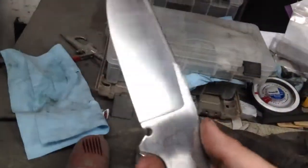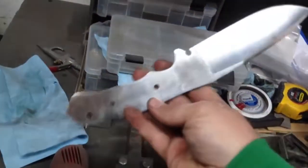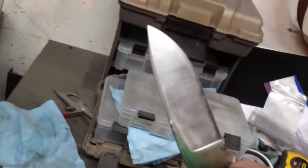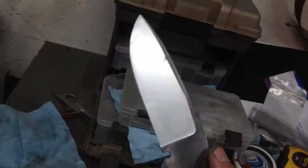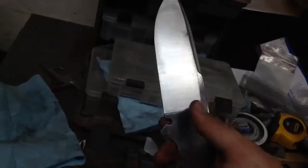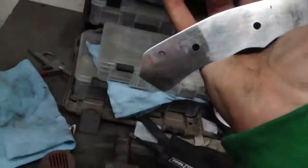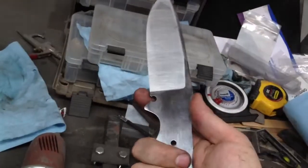And last but not least, as far as what I want to show you project wise, I am working on my military fighter, and have that just about ready for handle scales. This is what the MCAM scales are going to go on. Got a nice wedge on the back there. Almost a full flat grind, not quite. I do need to clean this up a little bit more, especially in that ricasso area and the flat grinds in that extended tang area. But this is, again, almost ready for handle scales and then a sheath and an edge.